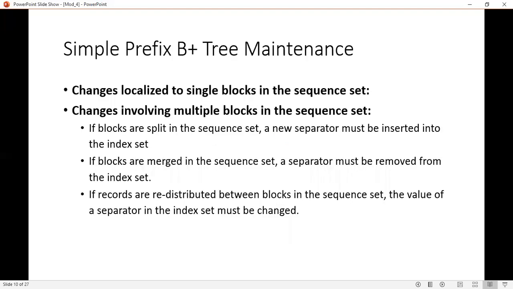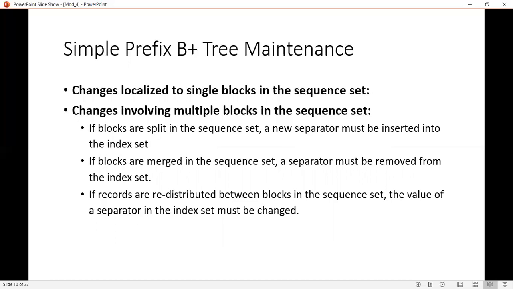Simple prefix B+Tree maintenance. How to maintain the simple prefix B+Tree? Like the maintenance for B trees, you have maintenance for a simple prefix B+Tree also.